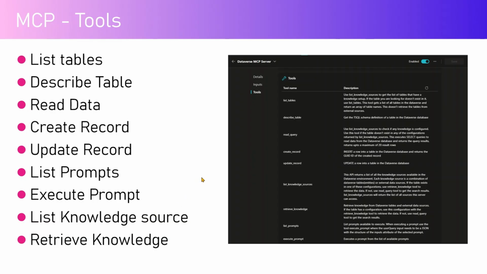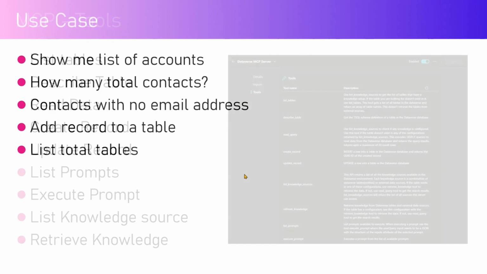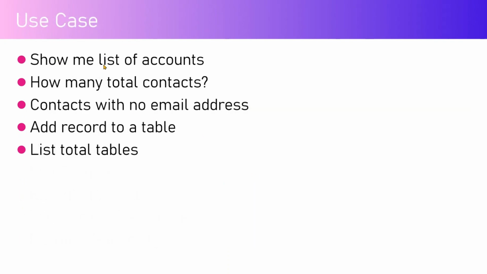There might be many actions coming in the near future, but the whole purpose of this particular video is to explain how you can connect the Dataverse MCP server to third-party client applications. Use cases: you can ask, show me a list of contacts, how many contacts, contacts with no email address, add a record to a table, create a record, list the total tables, and endless more. You can ask any specific question limited to the actions that are available when you connect to a Dataverse MCP server.